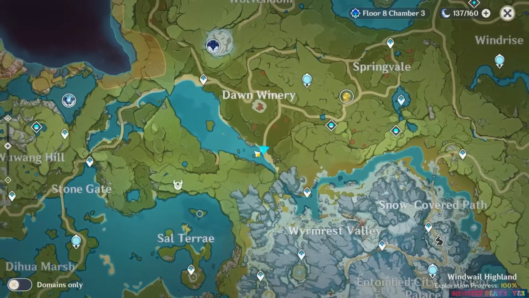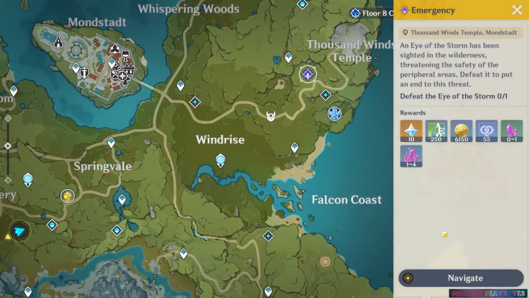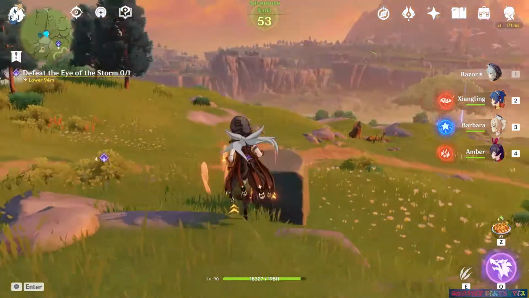Xiangling, Barbara, Amber, Pyro nado, Pyro Resonance. Strategy: if you apply Hydro on an enemy with Barbara, you can drop Guoba then swap back and E to make a Hydro-infused tornado while Guoba applies vaporize. Or you can just infuse tornadoes with Pyro.